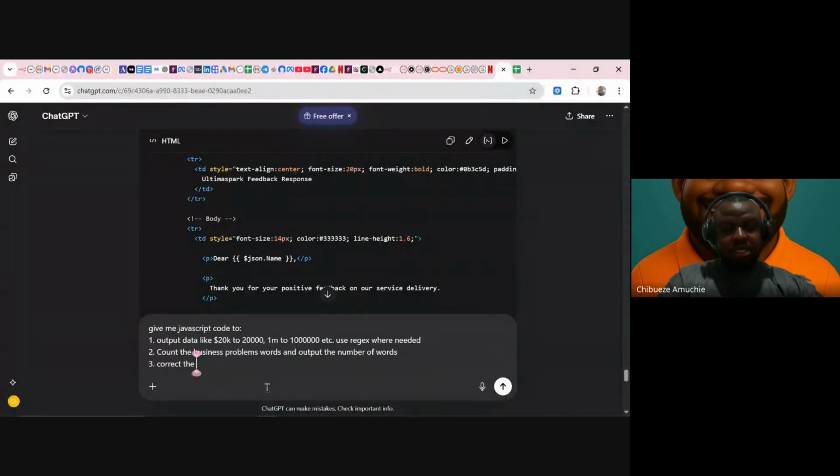Let's try this: correct the timestamp to Lagos time zone, using day, month, year, then hour, minute, seconds.